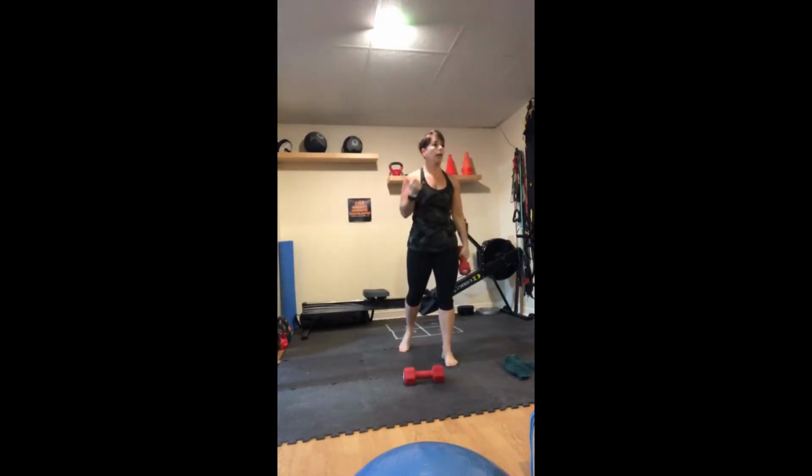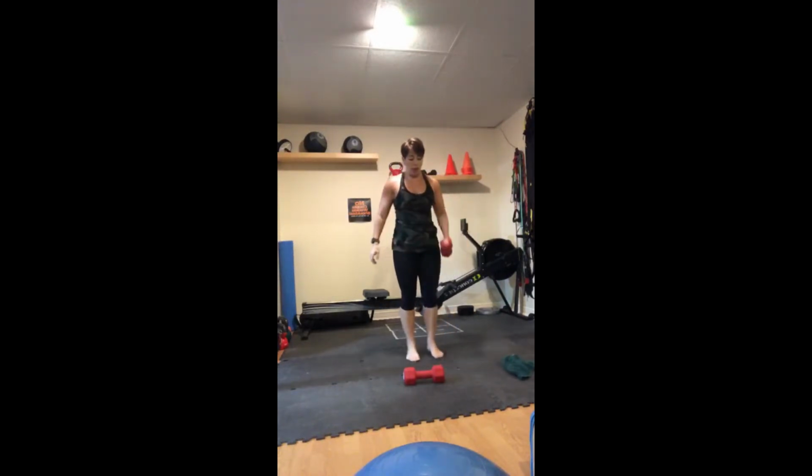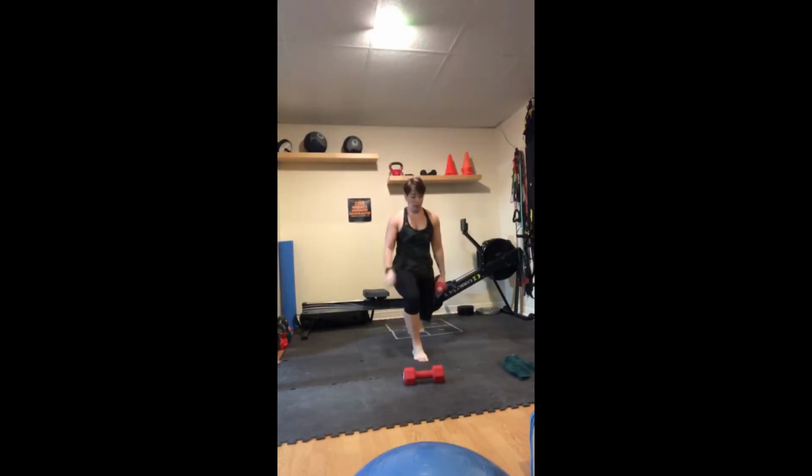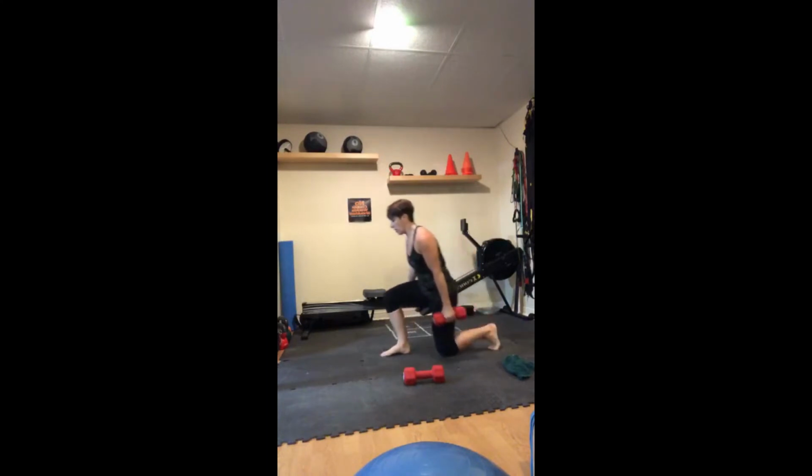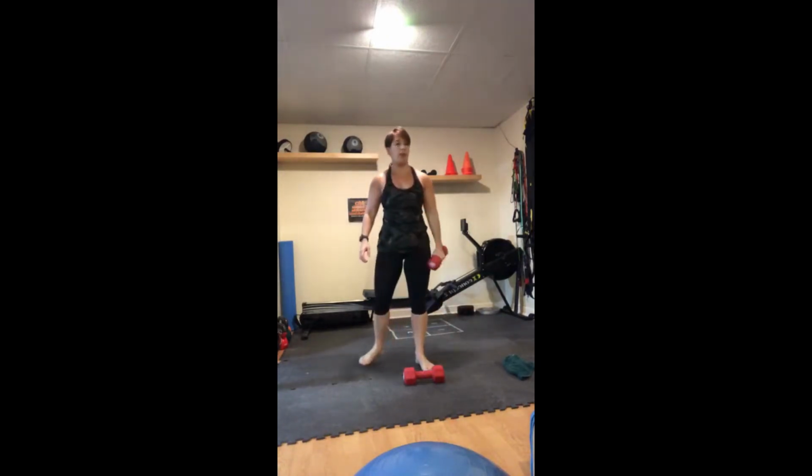Move number 4, lunge back. So holding that weight in the right hand, lunge back to the knee, sit back to the heel. Come on up, and then curl, single-sided down, sit back to the heel. I'll show you sideways. Sit back to the heel, up, and then curl. 8 times.